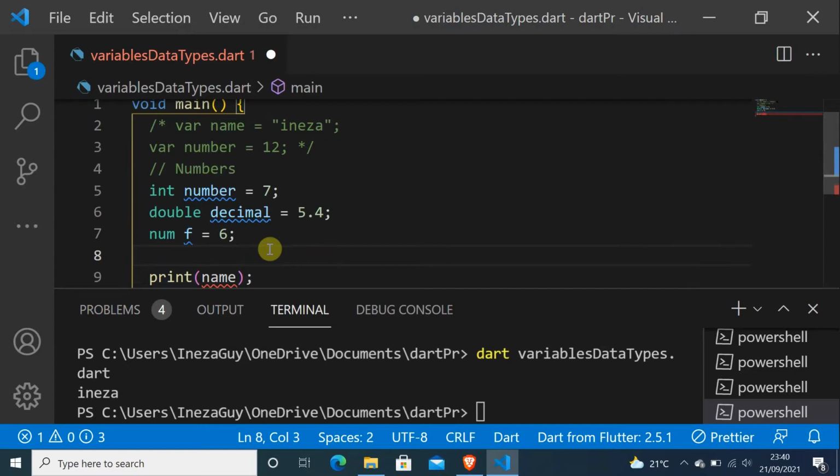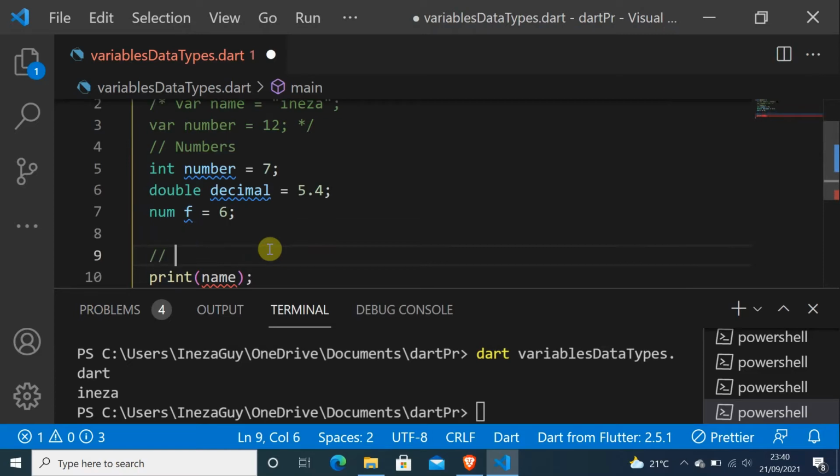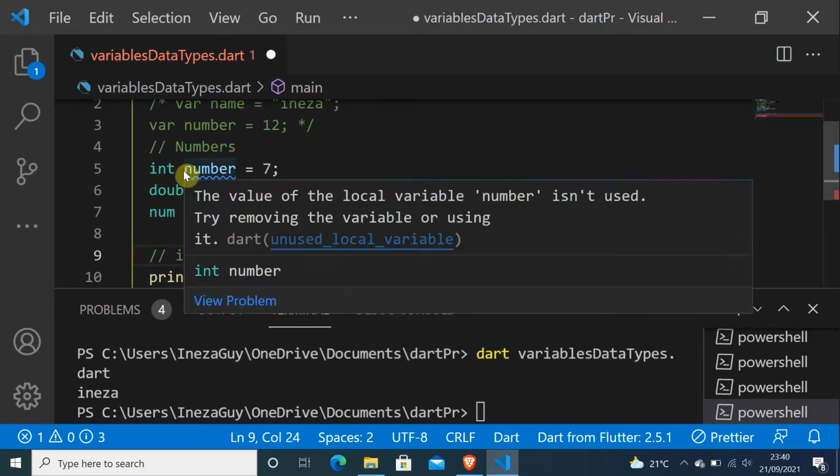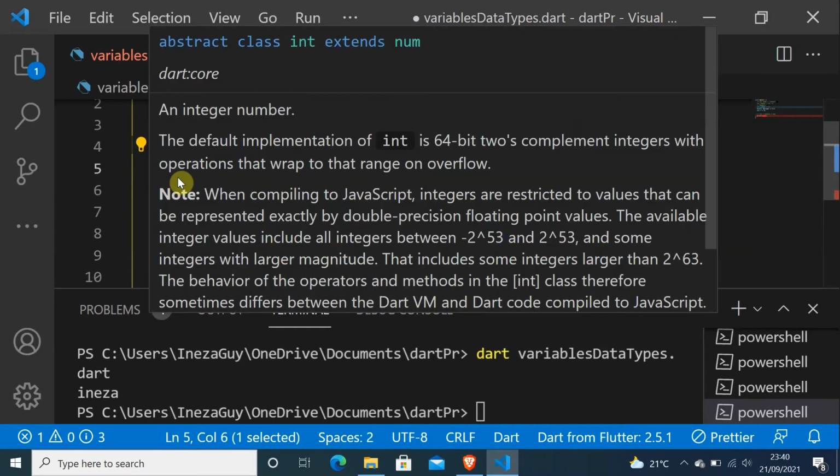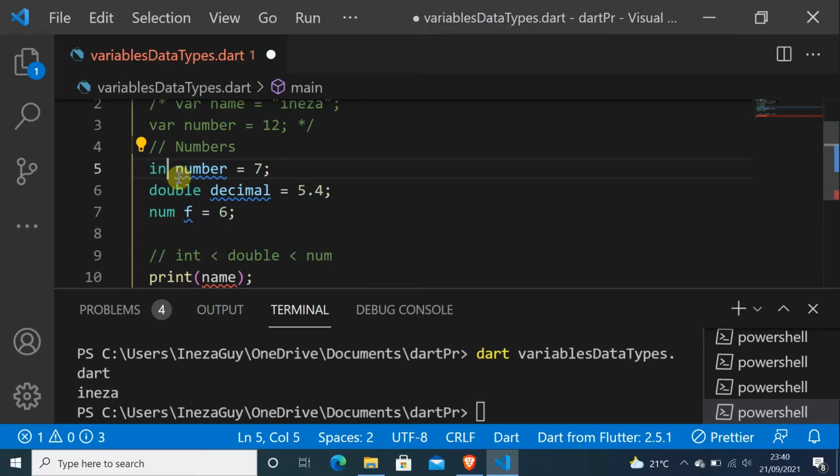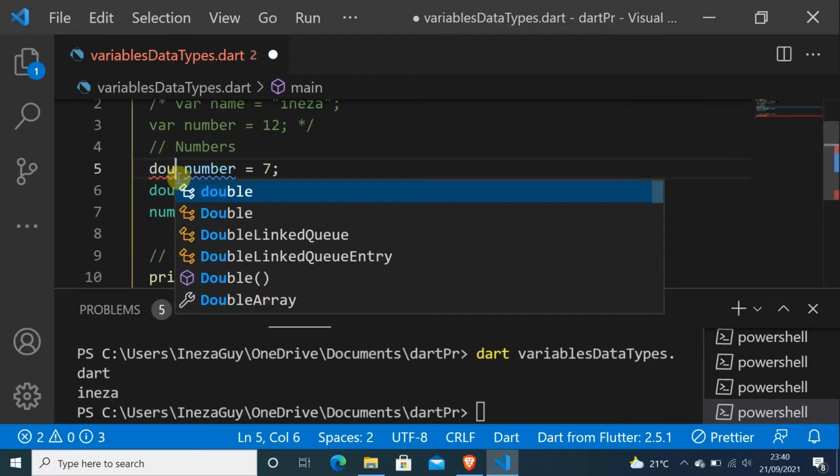And something I want to show you, int is a subset of double, and double is a subset of num, which means double can hold an int, but an int can't hold a double. Let me show you here. I can even change here and put a double.